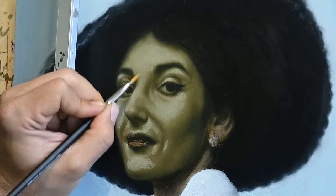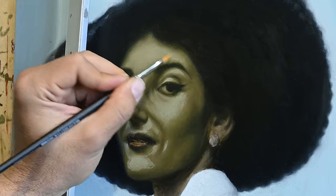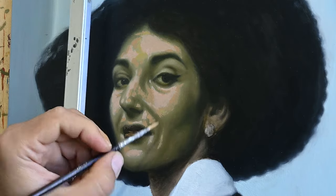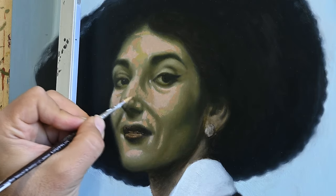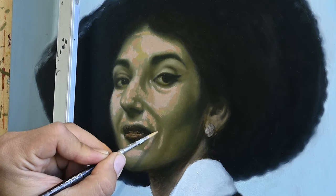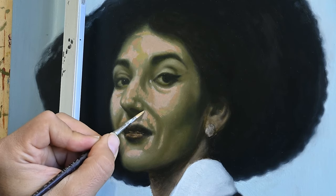We have artworks that almost look like a poster — very simply painted — and we have other depictions of the human form that are so complex, so delicately painted. They are both artworks in their own way. There is no correct or mistaken way to paint something. In this case, I want to paint this portrait of Maria Callas in a way that is delicate, and I want to give all my precision and attention to this face, to create a visually rich, many-layered painting.